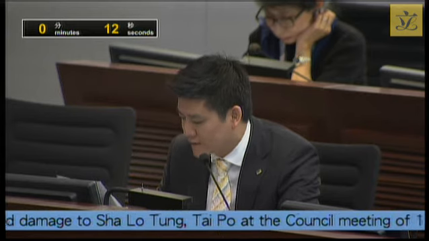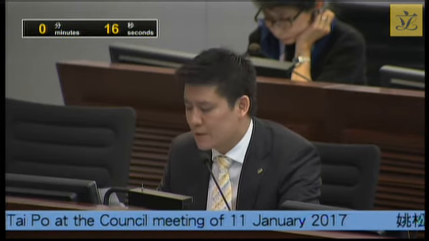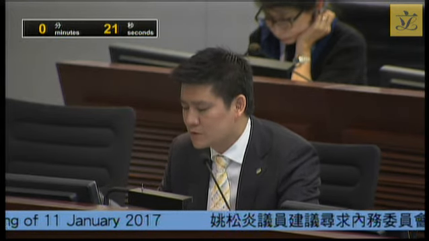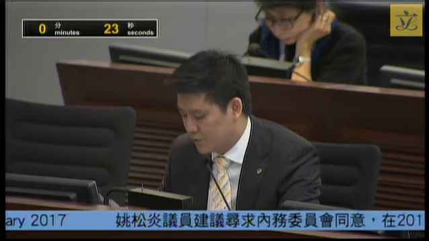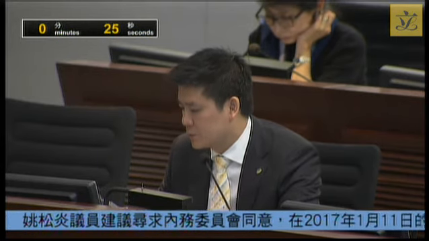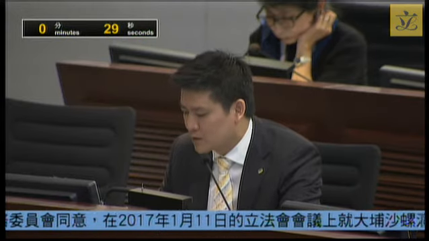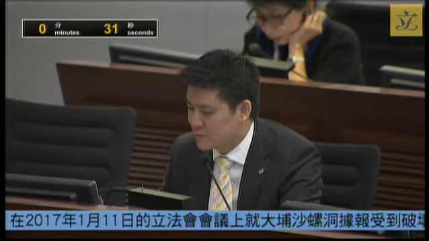Now, for this particular place, of course, we know that it is a SSSI, and it should be given priority in terms of conservation. Now, the damage has been done, but before that is to be allowed to expand, we should find a way to ask for the reaction from the government. So I agree that there should be an urgent question.